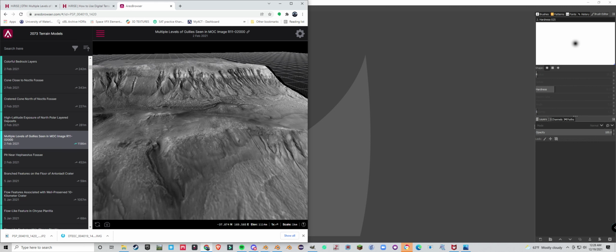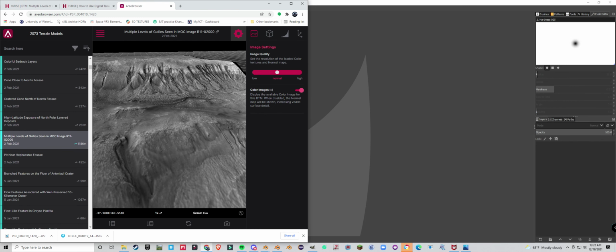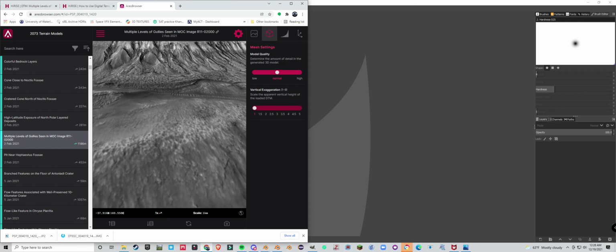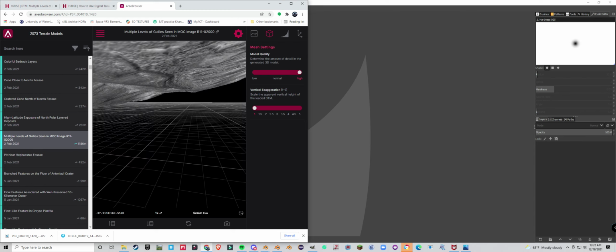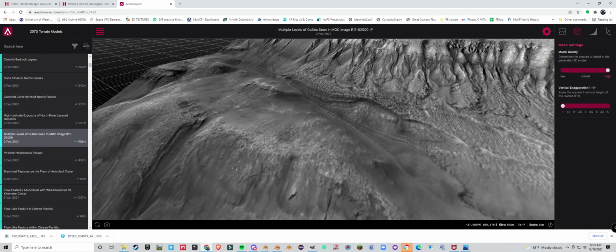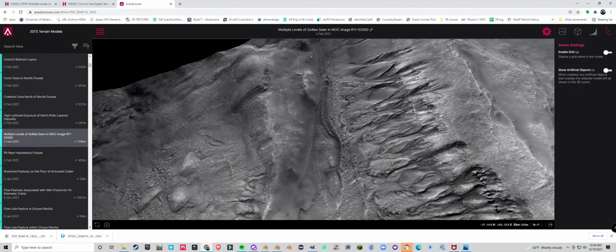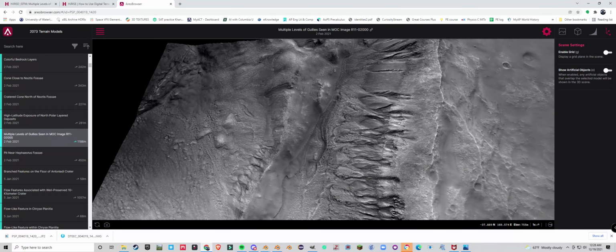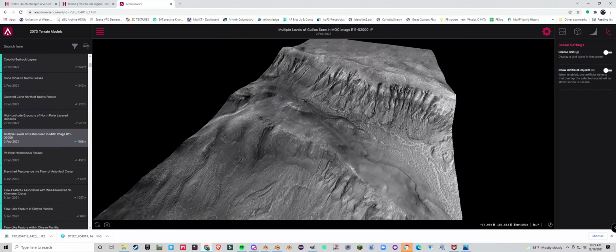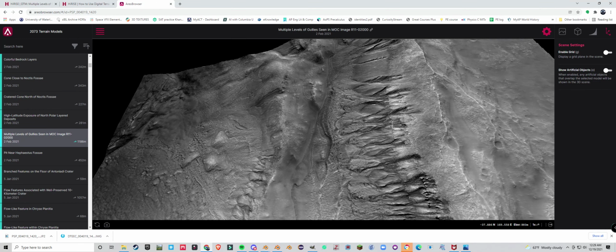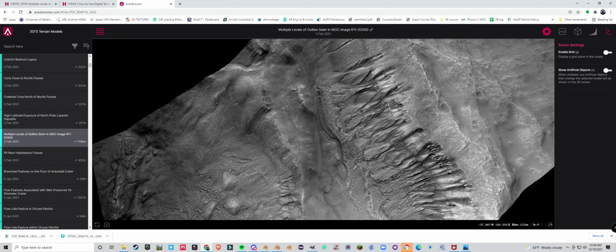So these naturally do not have the highest quality because they're not using the full res. You can change the quality here a bit. There you go. Make it full screen for the full experience. You don't need grid. You don't need artificial objects. This will help you see what you're getting. That way you can see if, for instance, the color data has crazy amounts of shadow built into it. This one doesn't. It's relatively color neutral, and you can see some there, but it's not that bad.